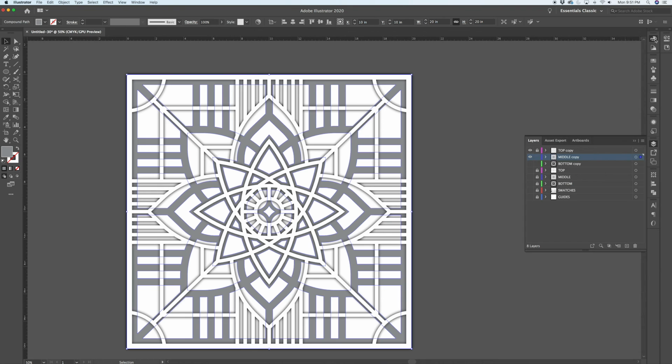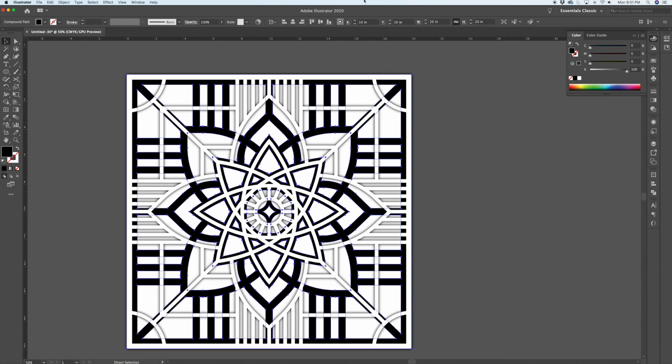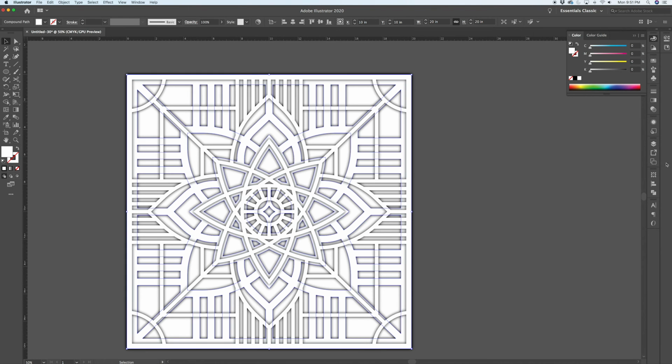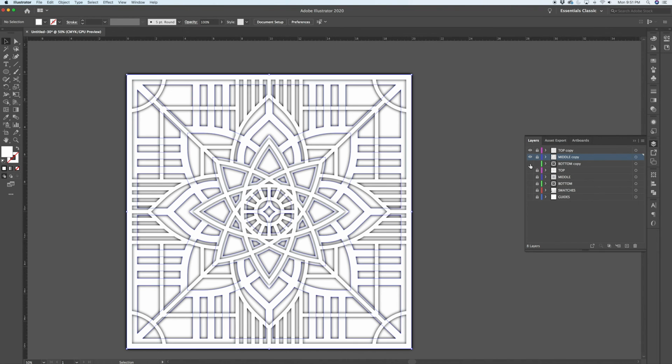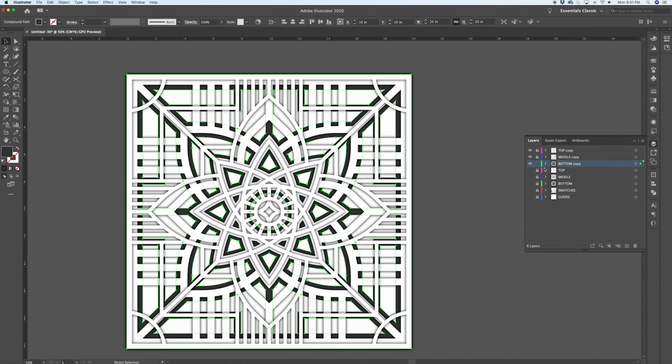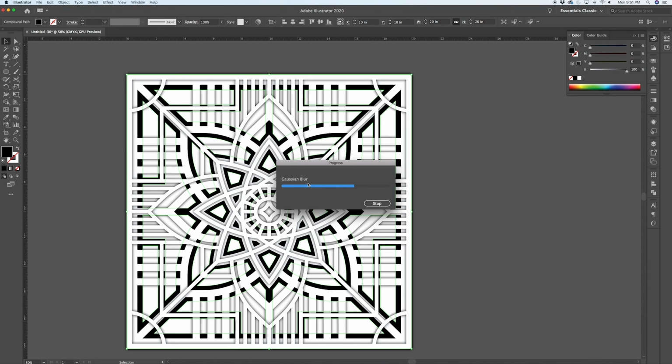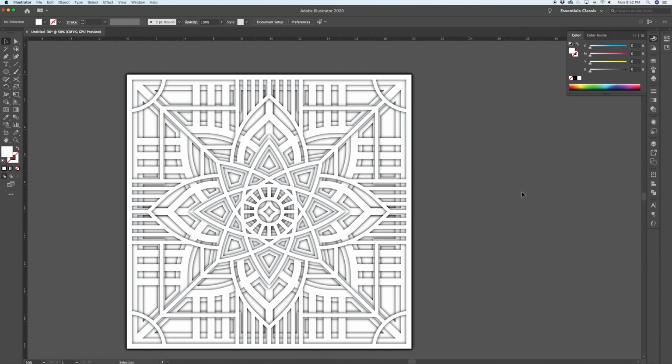So select your path, make it black, copy it to your clipboard, apply the same effect to it, paste in front, and then make that path white. And then one last time. So that is looking pretty wild. So much detail that's created in here. That nice soft shadow that's created underneath gives the effect of this actually having some depth to it, even though it's all just a bunch of flat artwork inside of Illustrator.